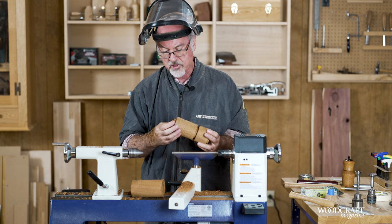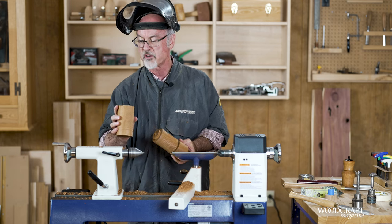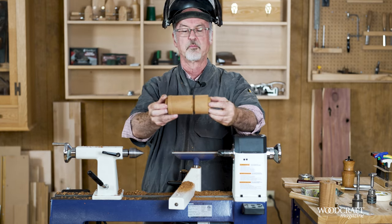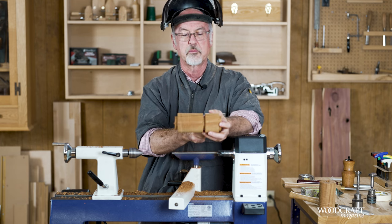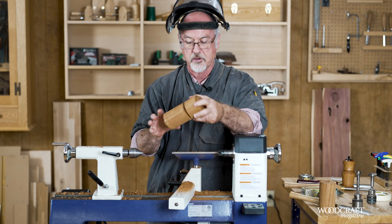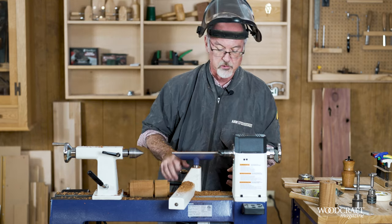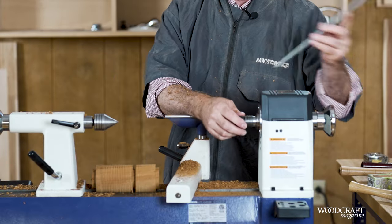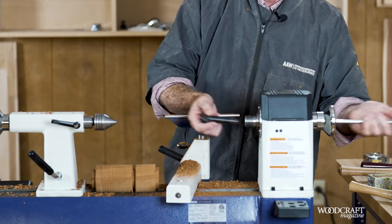So this mahogany is relatively soft and broke free on me before I was quite ready for it, but that's okay. So I've got my blank now. I've got a tenon on either end, and I can split it, 2 inches, 3 3/4. So I need to pop the center out. I've got a knockout bar. It'll slide through the headstock. And just pop it free.